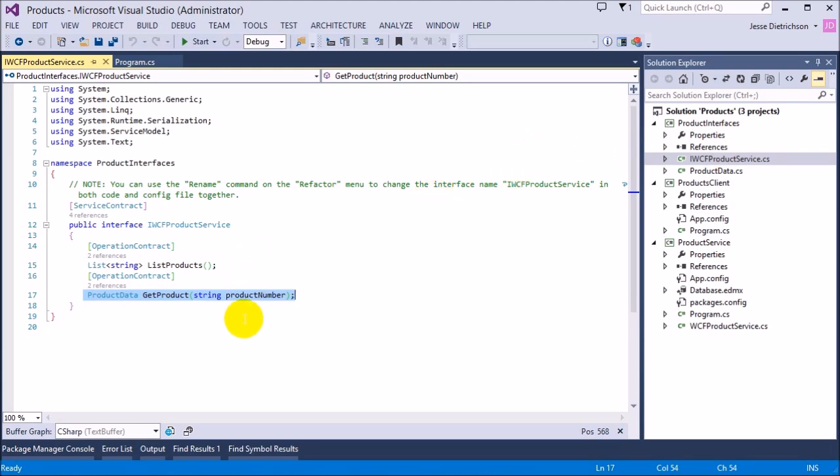So the client doesn't know how the service is actually implementing the list products function. Rather, all it knows is that the service has a function called list products that will most likely return what it's intended to do, whatever the name implies. That's all that the client knows. So because I own the client and the service, I use this interface because I can just attach this interface to my client project, and then if I'm shipping out my client project to people to use, they'll have that interface attached to it automatically, so it will know what the server can do. I personally like this method.